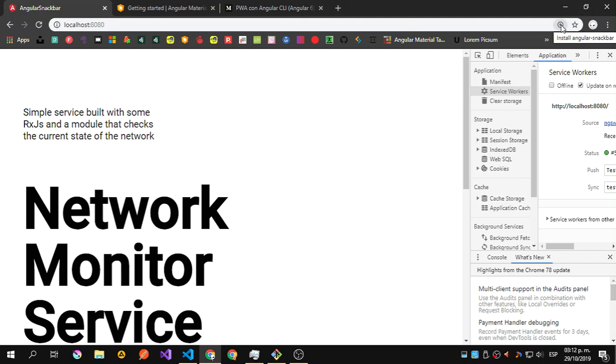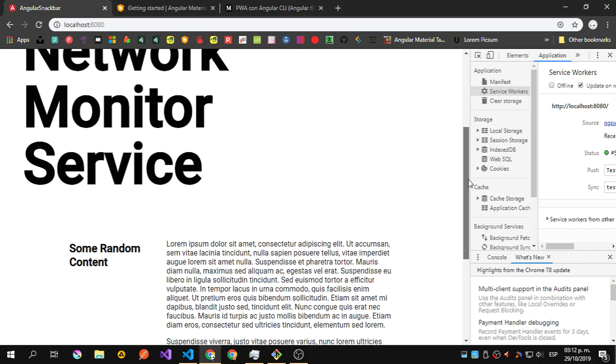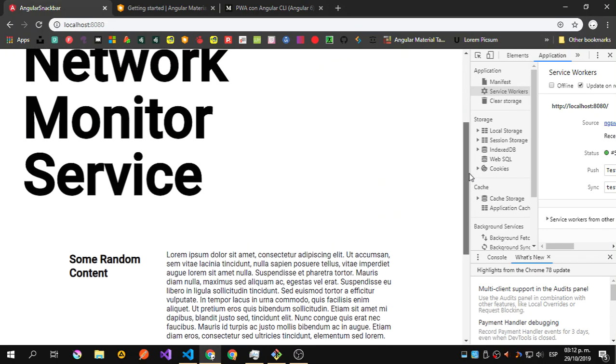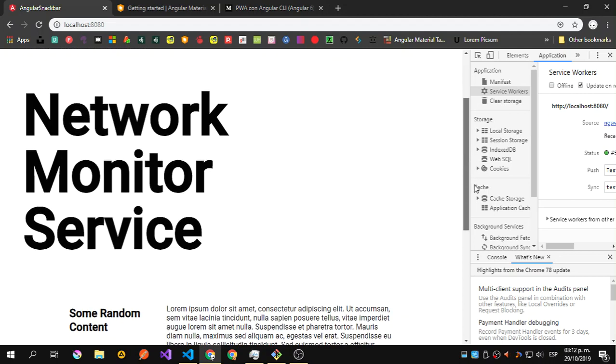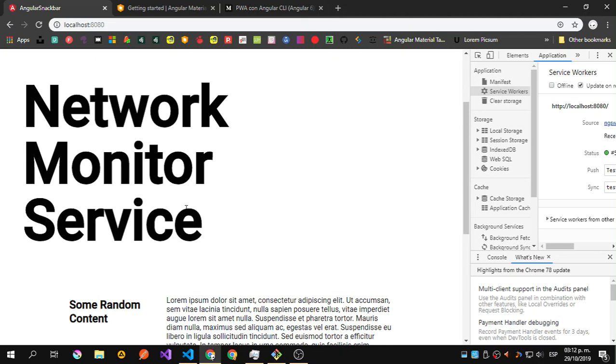And you can see we have this plus install Angular snack bar. It says a snack bar because I checked the code and it was using a snack bar, but it was really abstract, so I have to edit most of the code, and well, not most, but in order to use it as a real service and change it to be something more demanding and input for the user, like a modal.